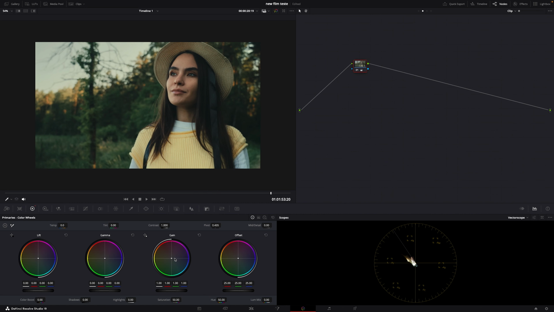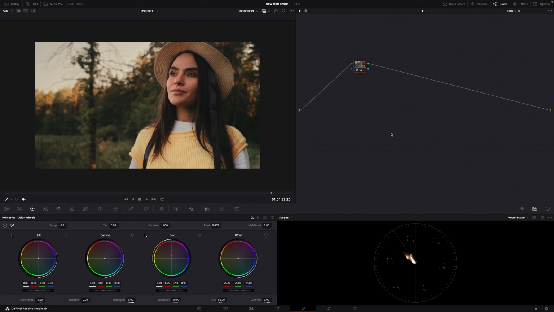Another thing to do is, not every grade needs color separation. Sometimes you need to know what the director wants or what the cinematographer was aiming for. So it might be that the cinematographer really wanted a warm look. So instead, you push it towards the warm side, and make sure as you push it to the warm side, you still have a proper skin look here. So as I push it this way, you can see that my skin is still looking good, but my image is still looking warm. So this is before and this is after.